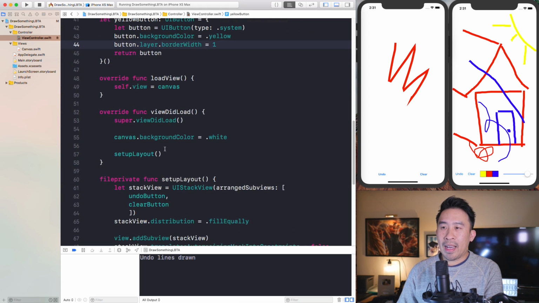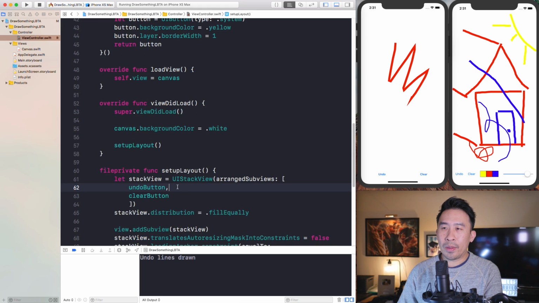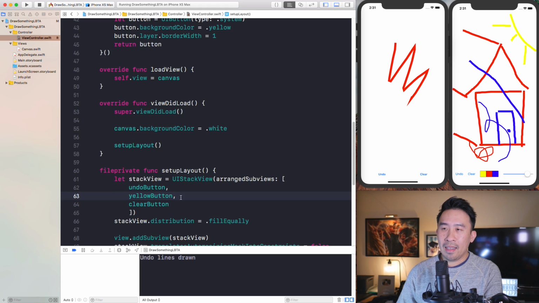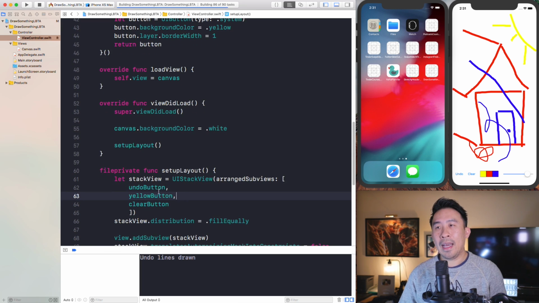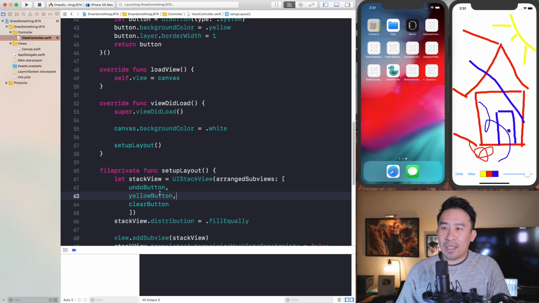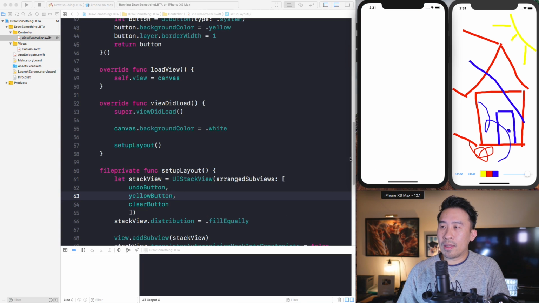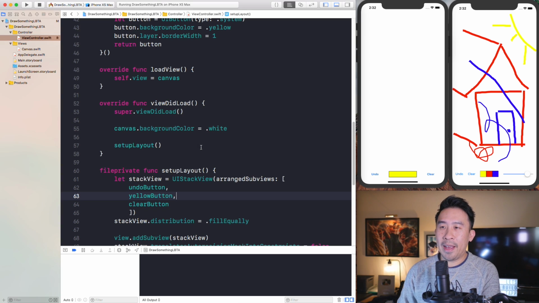And you might be asking, well, how do you do that? Well, if you go inside of here, the stack view inside of setup layout, which is called in viewDidLoad, you can simply add the yellow button in here. The sizing, however, might not be exactly the way you want to size the components inside of your app. So at the very bottom here, you get this yellow button that has this black border stroke to it. So obviously you can configure the buttons however you want to configure them, right? This is just basically how you lay out some of the views inside of your view controller.